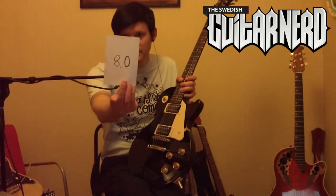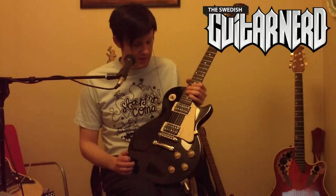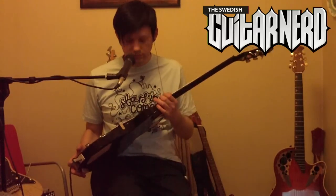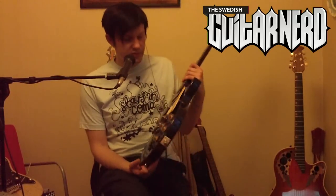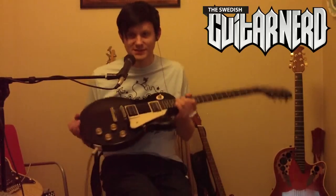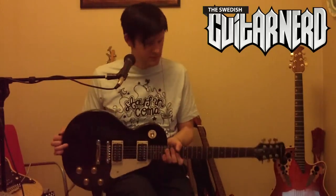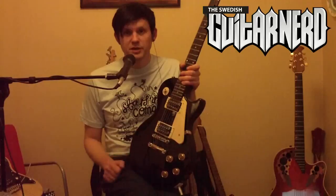So all in all, it gets an 8.0. I like this guitar. It's a really good guitar, and I think it's reliable and dependable and durable. So if I would get it, I'd change the pickups and of course remove the scratch plate because it's really ugly, but other than that I wouldn't change anything. It's a workhorse of a guitar, I think. So yeah, that's my opinion.